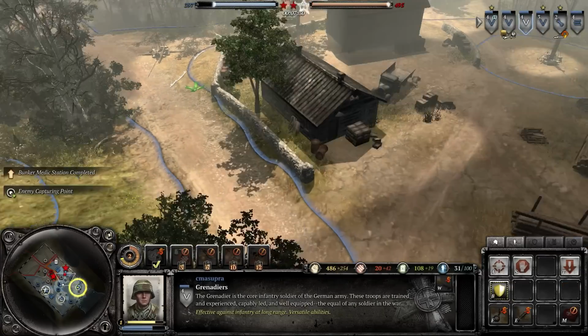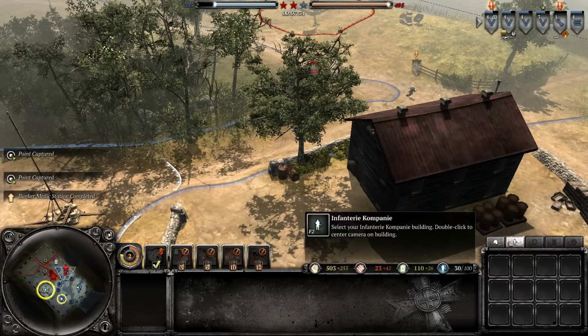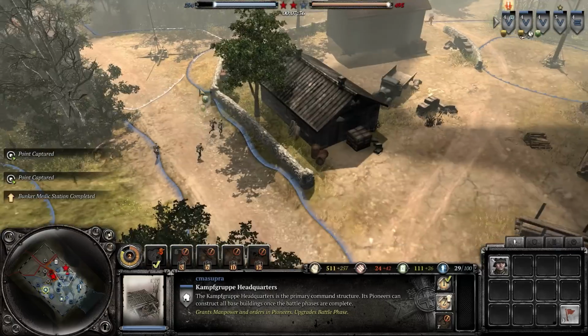This Pyro squad needs to retreat. There's no way it's gonna win. Yeah. We cannot win here. Retreat. And they're gonna die.